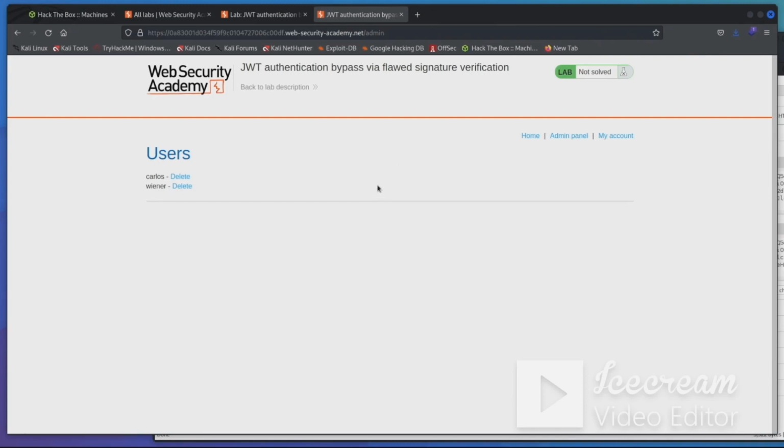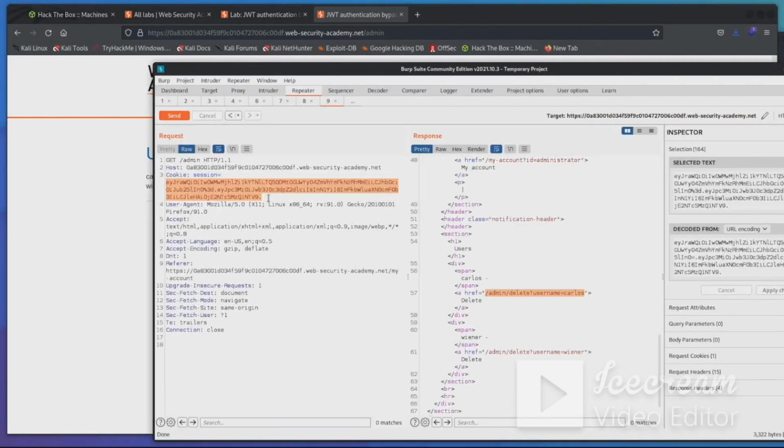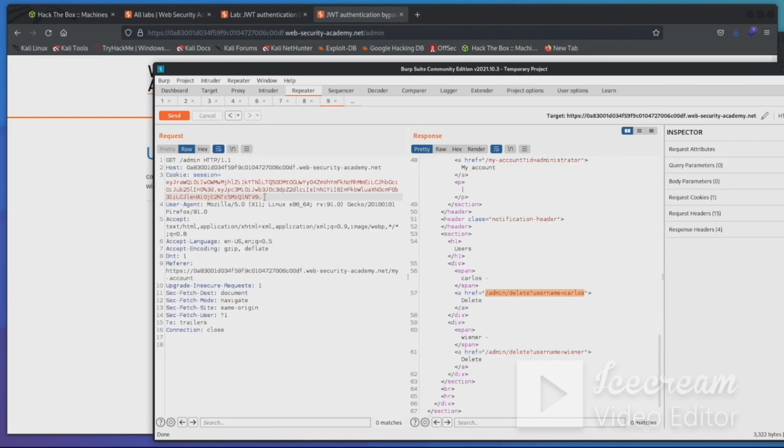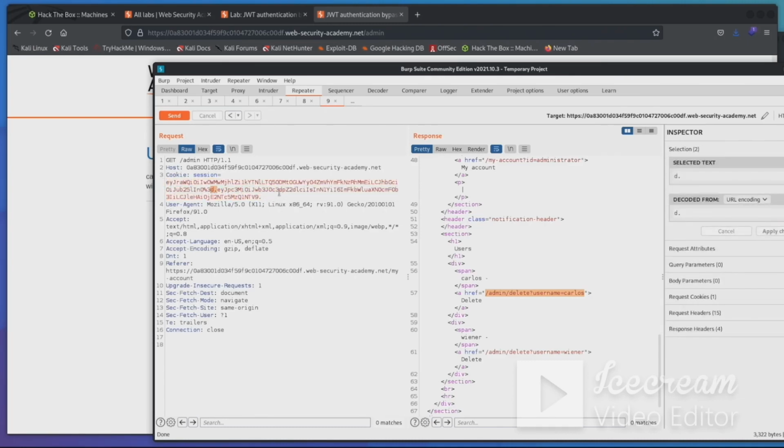You will just have to play around with these as you find them on live programs. They're just not always going to be really straightforward. So what you could do is look for what uses a period as a separation inside of a cookie or inside of a session token.